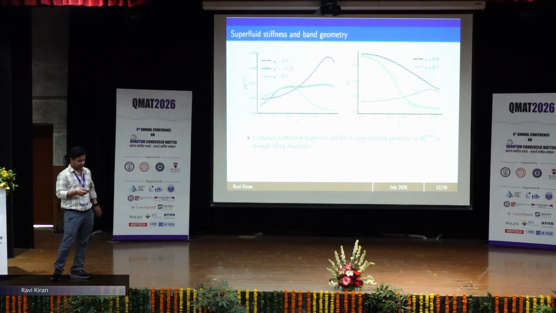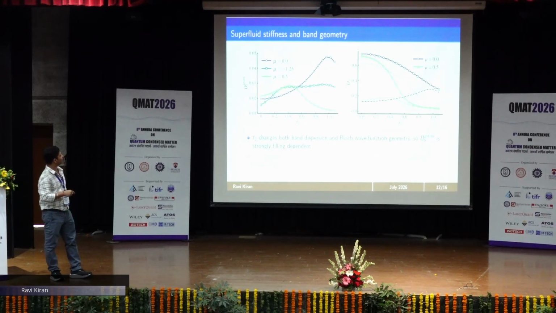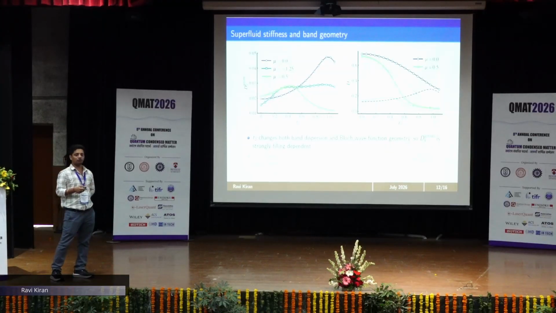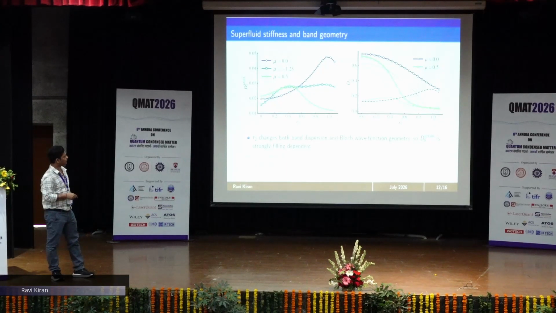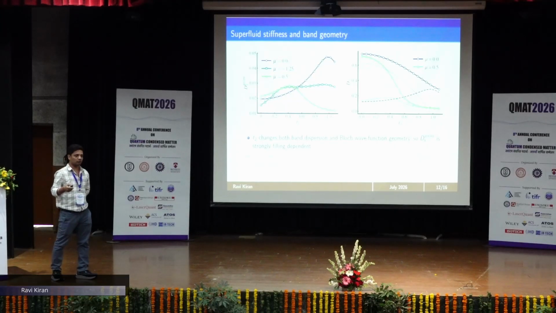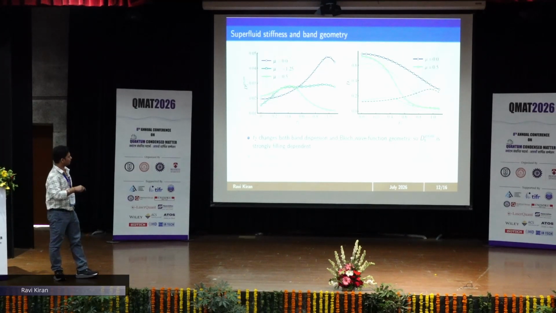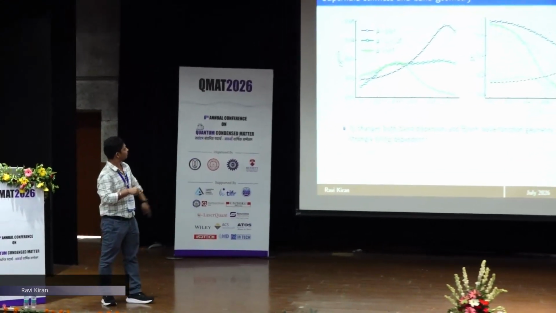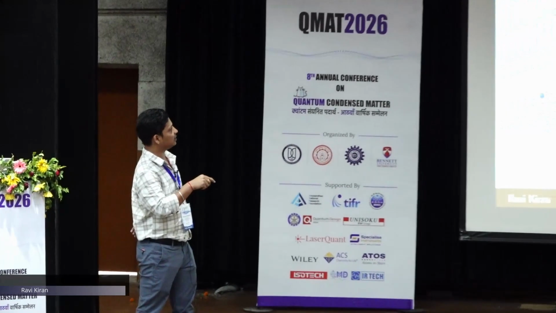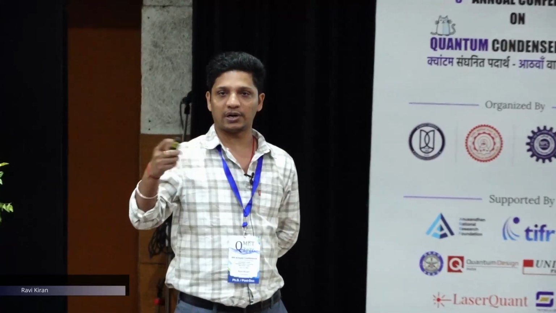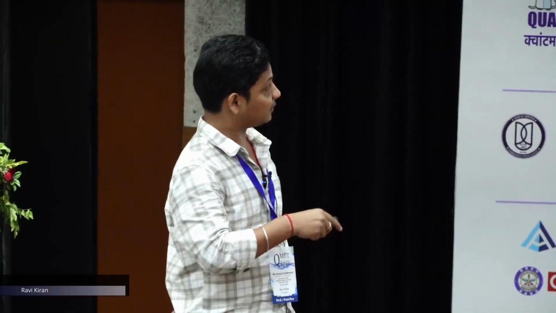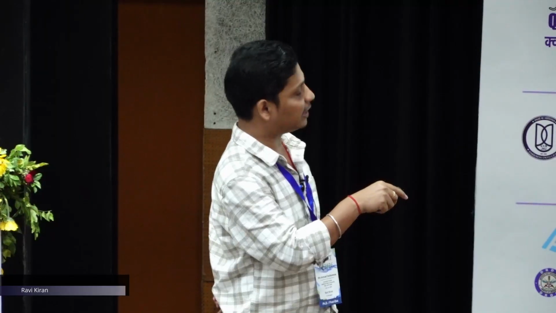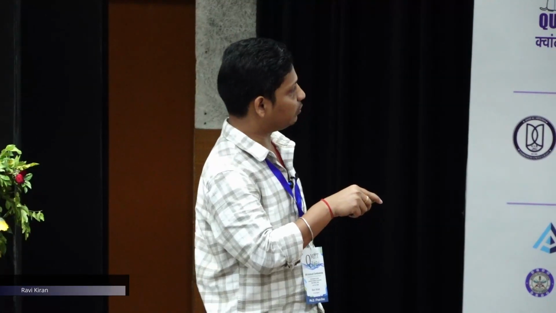This one I wanted to discuss for a couple of seconds. When we do the superfluid stiffness, we usually take only the conventional part. But in flat bands, that does not work, so we also need to look at the geometric part. For example, mu equals 0, remember, was where we had a flat band. There you see the geometric contribution is extremely high, and that's why you get those superconducting domes and peaks. However, at minus 1.25, that's a Van Hove singularity region, and that's where you get this part.